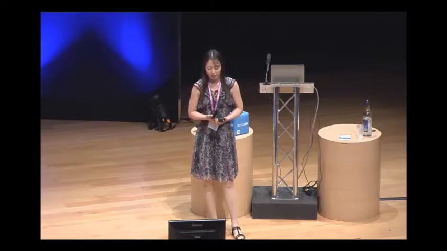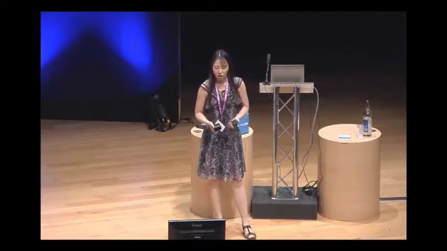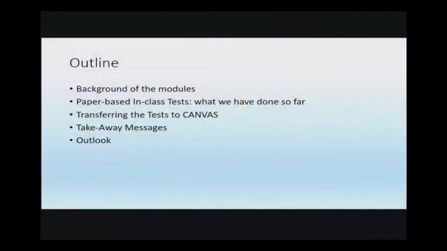So, how to replicate a traditional paper-based multiple choice test with the Canvas quiz function. The outline is: I briefly explain which modules we are using this for, and then the paper-based inkless test, the previous one. And then how to transfer the test to Canvas format. And then I'll summarize the take-away message, and also comment on some of the outlook for the future.